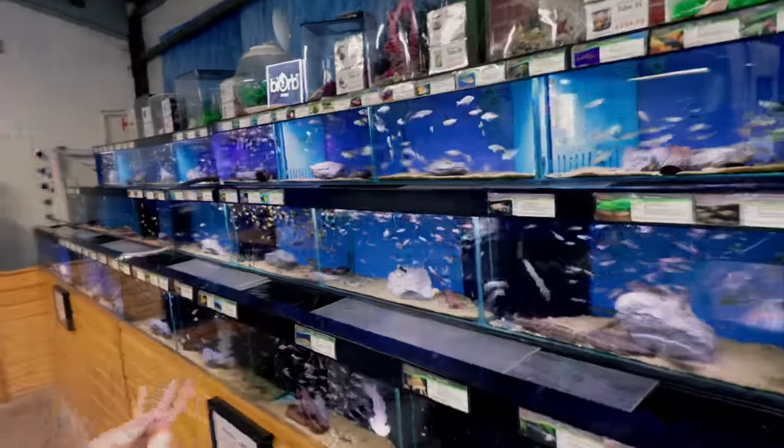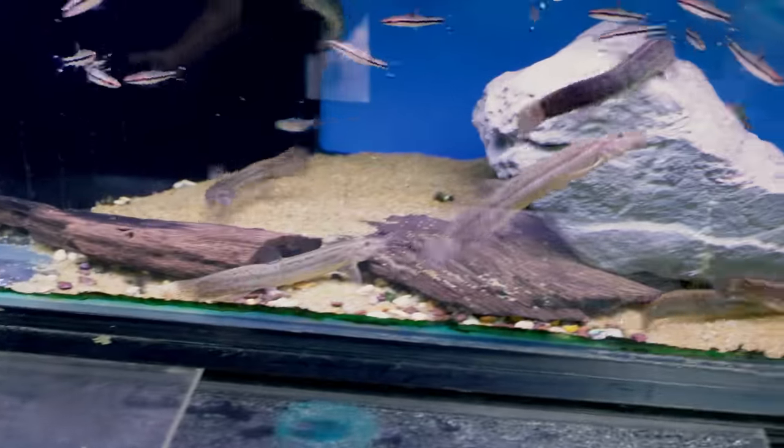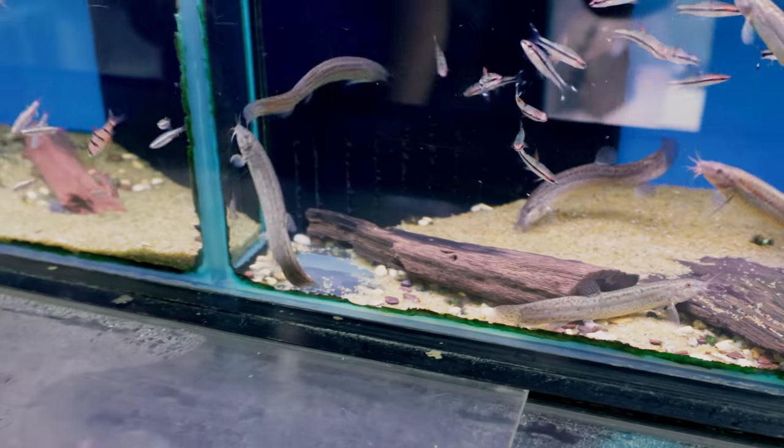There's so many cool fish, I'm not sure. Yeah, so straight away you were drawn over to this section. I mean, I like these, but I don't think we can do a scape for that, can we? No, in an open top, they might end up on the floor. Yeah, and when I say might, they will. They are going to come out.